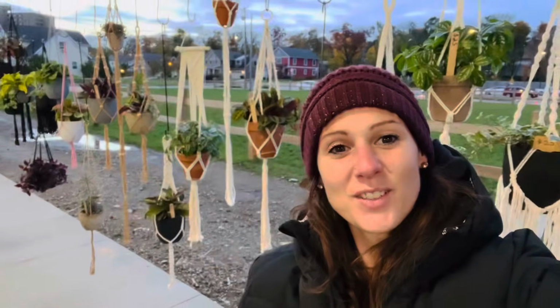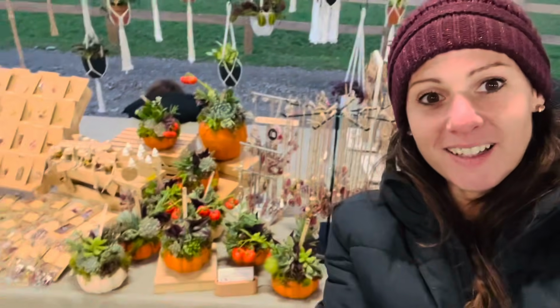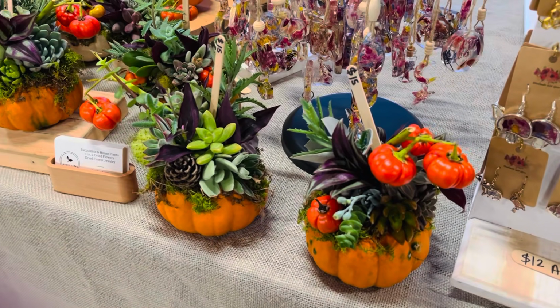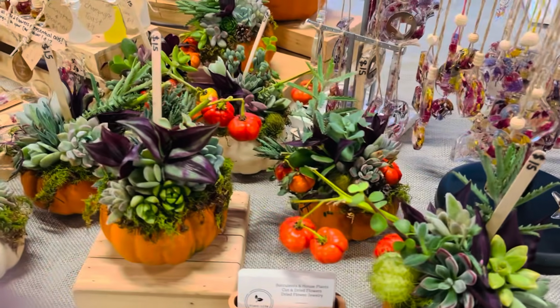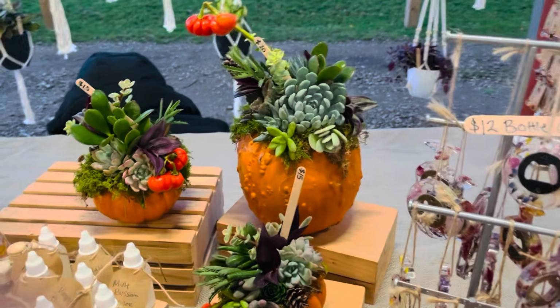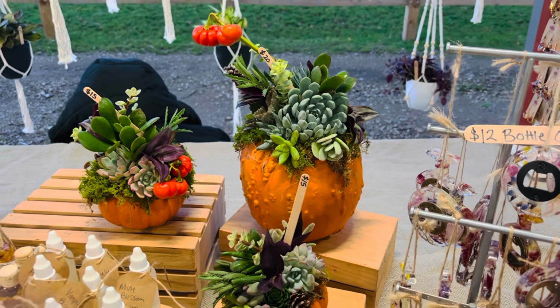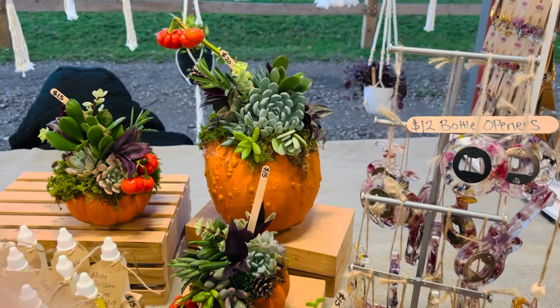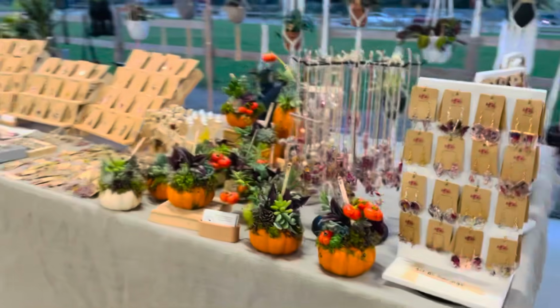It is the next morning and I just got set up at the farmer's market, so I wanted to show you what the pumpkins look like that we did. I'll turn the camera around so you can see them. I ended up not making as many as I thought I was going to make because I had a couple other things I had to get done. I sold one big one already this morning. So I made 12 total. Not bad. That's what they look like on my display at the market.